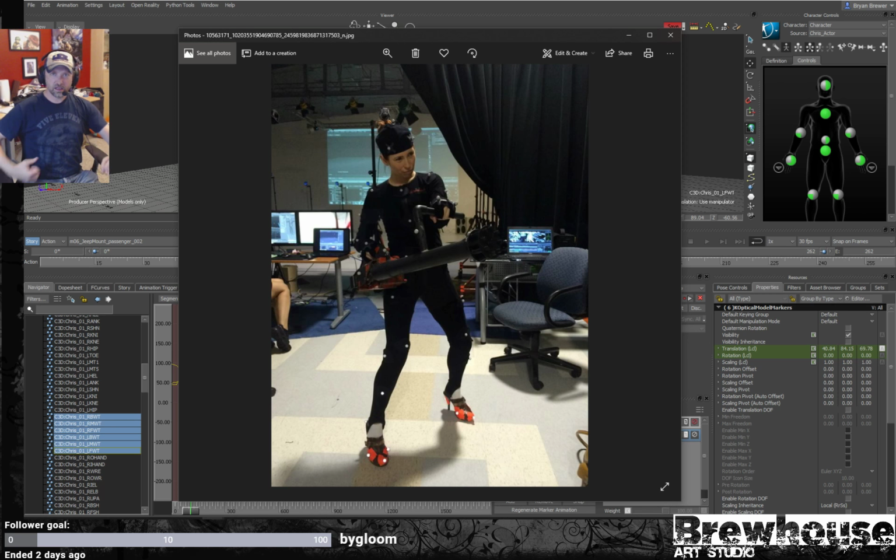They're no longer standing like this. They're leaning back because they're counterbalancing the weight of whatever that is.